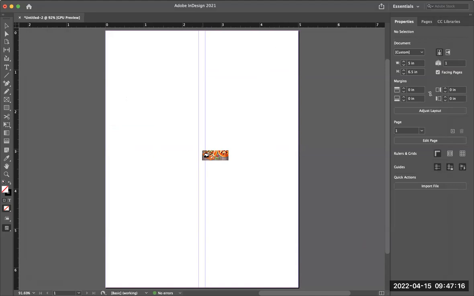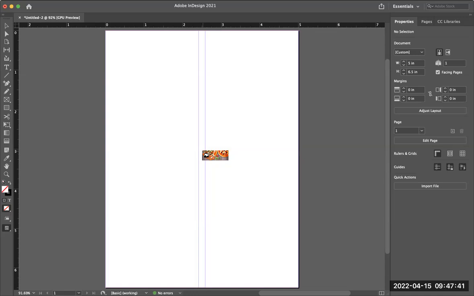Now you're either going to tell InDesign how big you want the image to be, or you're going to let InDesign decide. And when you let InDesign decide what size that image is going to be, it's all going back to what size the image is originally.